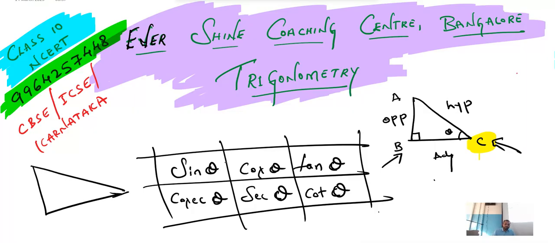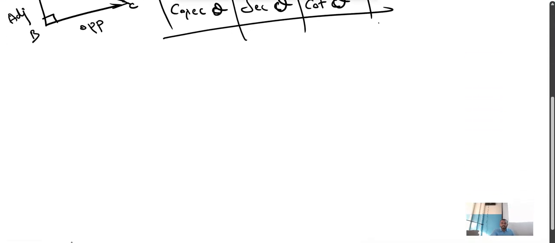Once again, let me check. If this is my right angle and this is my acute angle, let me name this triangle as ABC. Then 90 degrees is angle B. Assume you are standing at B, then you can see the hypotenuse. Assume you are standing at the acute angle, that is A, then you can see the opposite and the remaining side is adjacent. So this is the logic which you can apply to identify the different sides of a triangle. If the right angle changes or the acute angle changes, even the sides change.